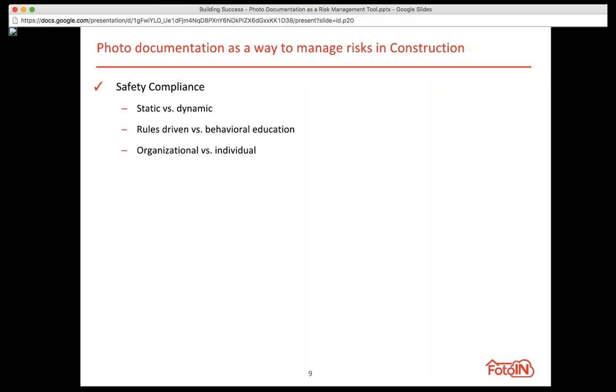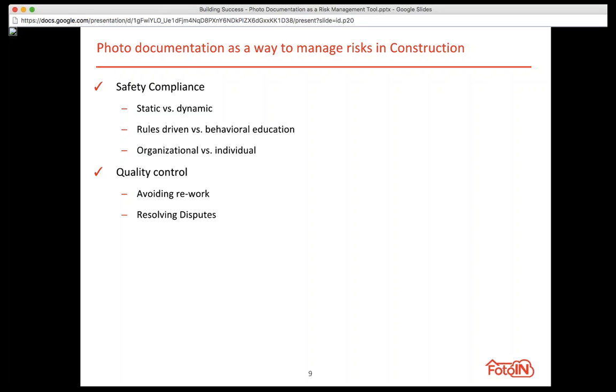You're going to be able to use these photos within your organization, but also individually. You're going to be able to use photo documentation with quality control. You're going to avoid reworking. So these photos will show exactly what's been done so that someone doesn't come and get confused and try to do the same thing as you, or they're not going to come and try to overrule the work that you've done. You're going to have these photos, you're going to be able to show them that it was completed, and it's going to also save you time on that job site.